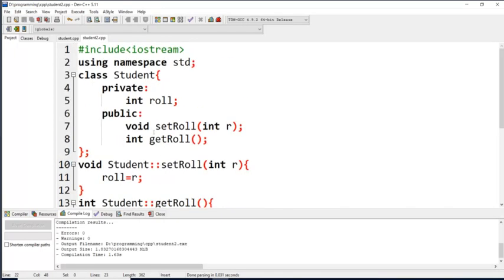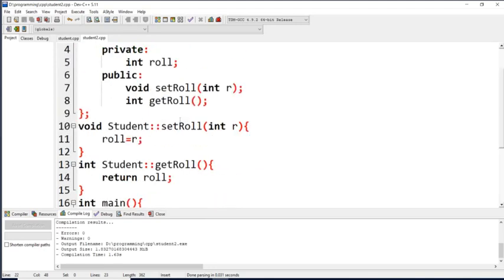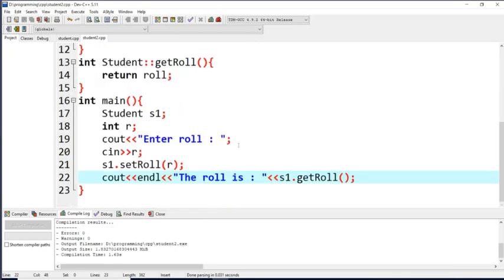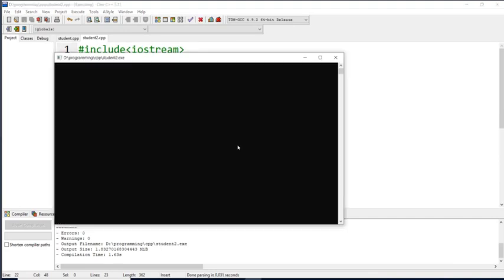And now we have compiled it so that we have created the exe file. If you remember from earlier classes, after compiling, what happens? After compiling, actually an obj file is formed, and then there is a linker that links, right? And then we get the exe file. Okay, so now we are going to run it with F10. So now you can see it on your screen very shortly. Yes, enter roll. So we are entering some roll number, say 45. And you can see that it has returned it very successfully. The roll number is 45.